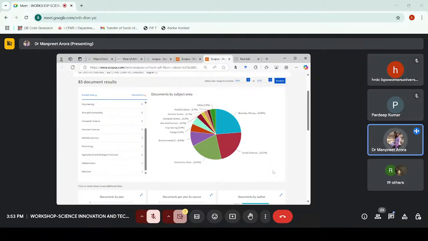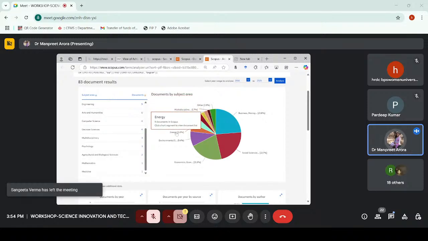If I talk about this area which I explored in Scopus, there is a great scope to publish in the journals of arts and humanities, as there are only 3.3% papers published in these areas. Computer science is only 2.2, multidisciplinary only 1.7, decision science only 2.2. So if I want to search for a journal where I should publish on this topic, then I should explore the list of journals from Scopus in these subject areas: multidisciplinary, decision area, computer science, arts and humanities, engineering, energy.